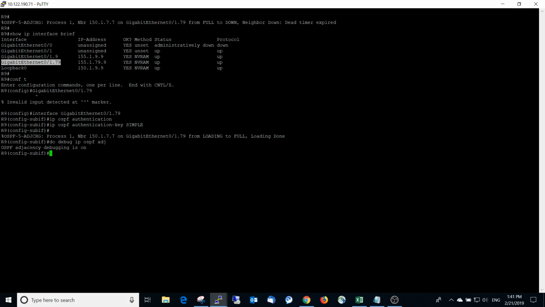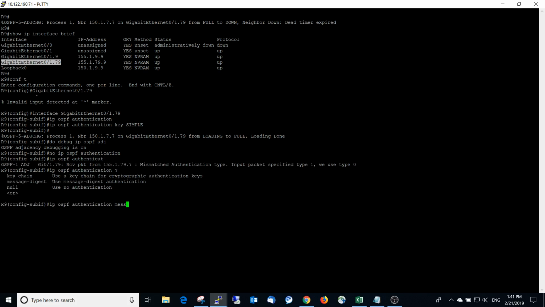So now, if we remove the authentication command and change it to MD5 authentication, message digest. By the way, here you can see the different methods to configure OSPF authentication under the interface.